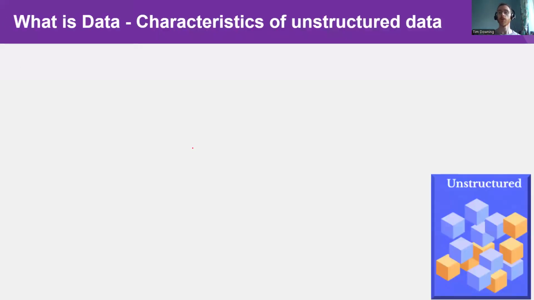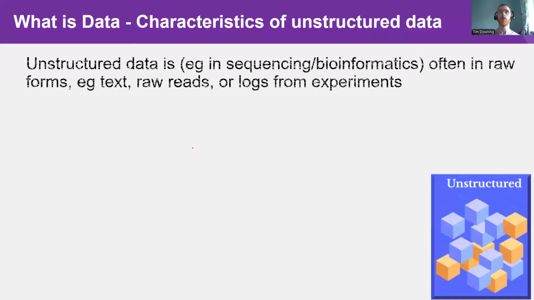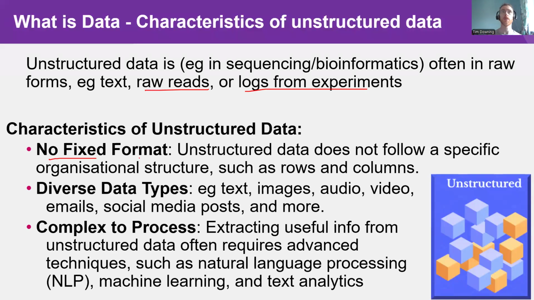And then if you move on to unstructured data sets, if we look at the example in sequencing or bioinformatics, it might be raw sequence reads, logs from experiments, or other data sets that may not have any predefined format at all. So we're looking at something with no fixed format, does not follow a particular organizational structure, such as rows and columns, and is very diverse in data types. So it might be video, audio, text, emails, and it is complex to process. So this might require advanced techniques.